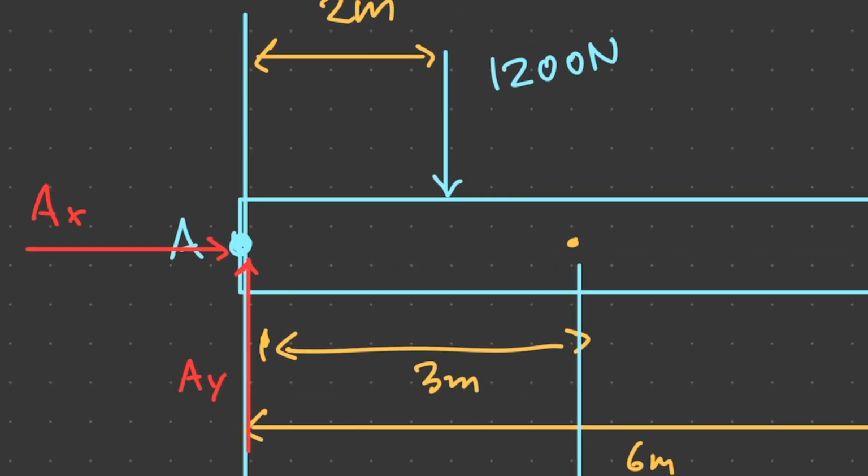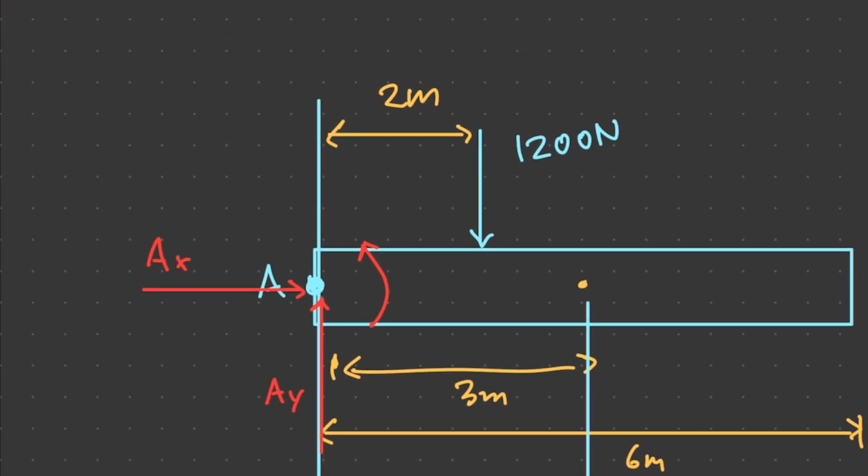And lastly, with any fixed surface, so this beam attached to a wall, there is what's called a restorative moment. This moment is basically going to counteract the bending effect that this wall wants to have. As we push down on this side, it acts like a lever and tries to basically unhinge the wall or rip off the wall. But this restorative moment at A is a reaction moment that is going to basically keep our beam fixed to the wall. Otherwise, our beam would be flying off the wall. That's not what we want.